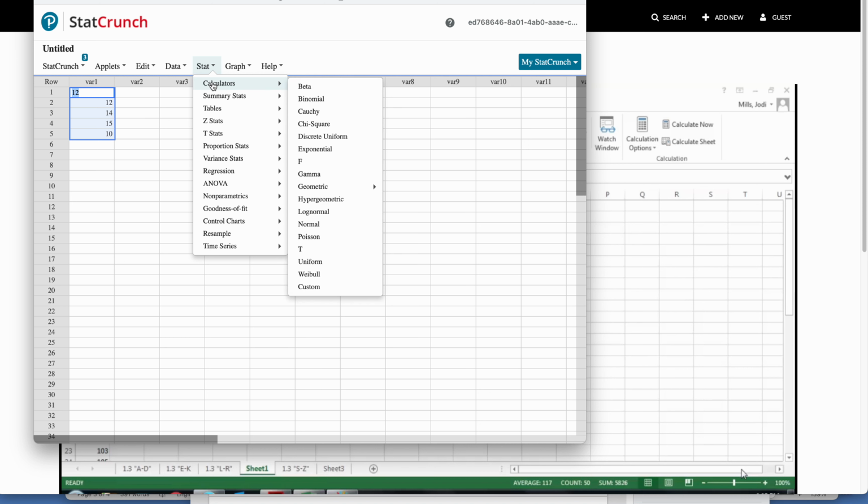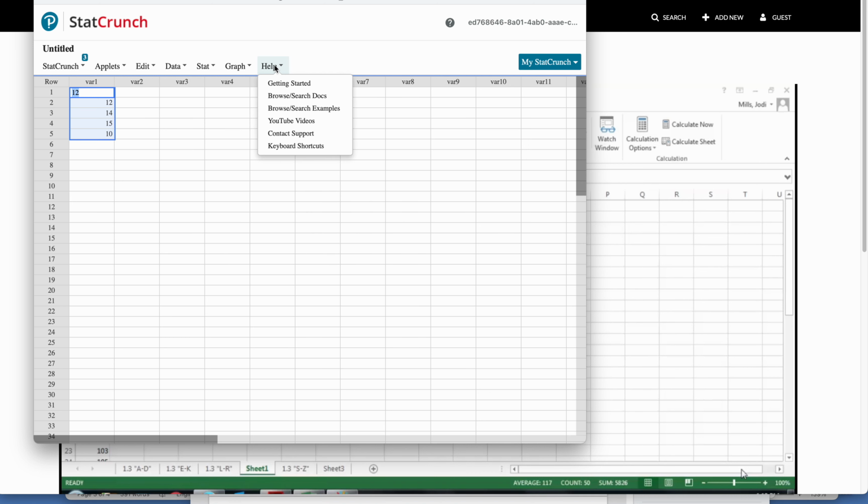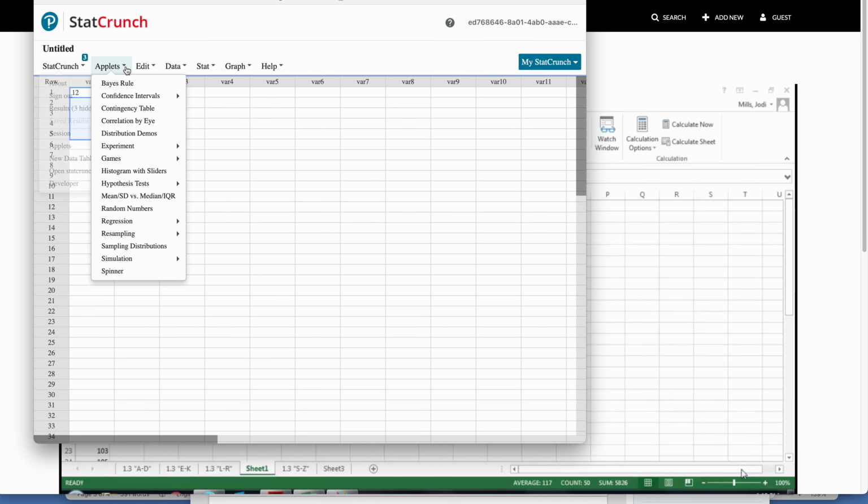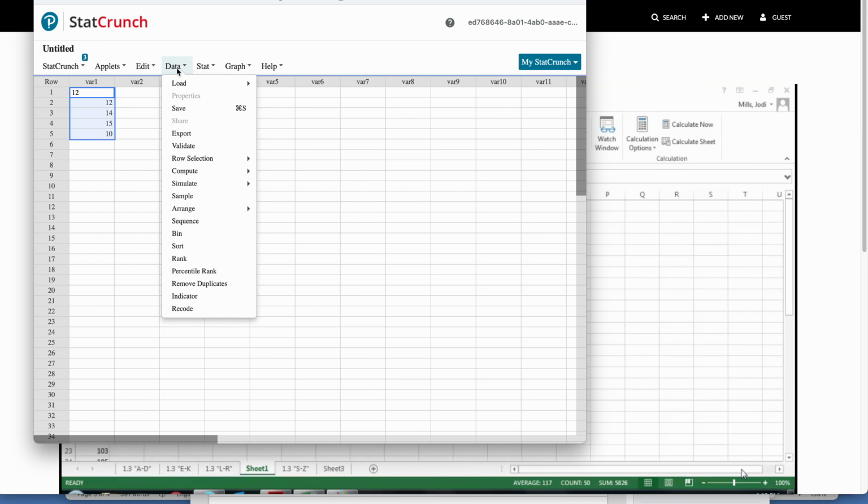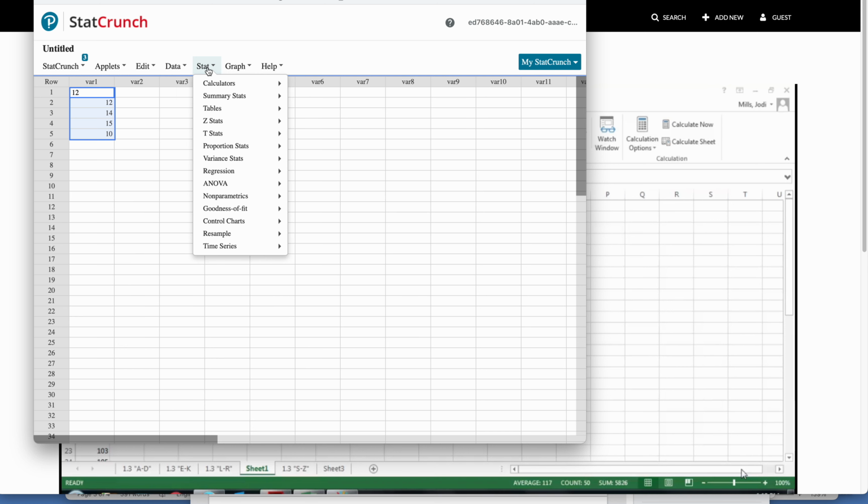If you want to do statistical calculations, there's also help. You can utilize help. There are YouTube videos that show you how to do everything that I just said. And then this is the last menu, My Statcrunch, which you really won't be using. So that's kind of an overview of the main functions here. You've got a lot of menus you can explore, but really this is not you doing math.